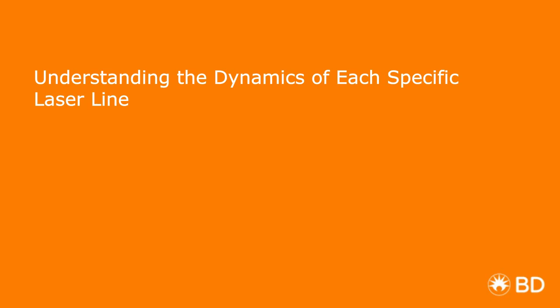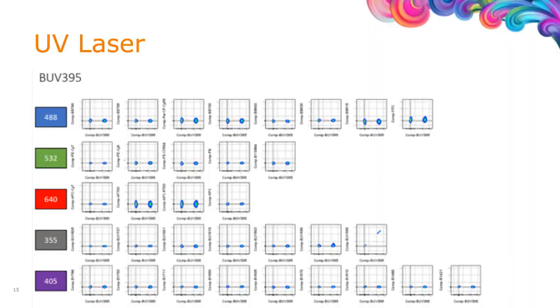So let's take a look at the UV line itself. This is an experiment for which, on any instrument, we would open up every channel and simply run a color and collect the information for every single detector that's there. So in this experiment, we use CD4 and we use blood. We conjugated the antibody with BUV395, which is the first color off of that laser.